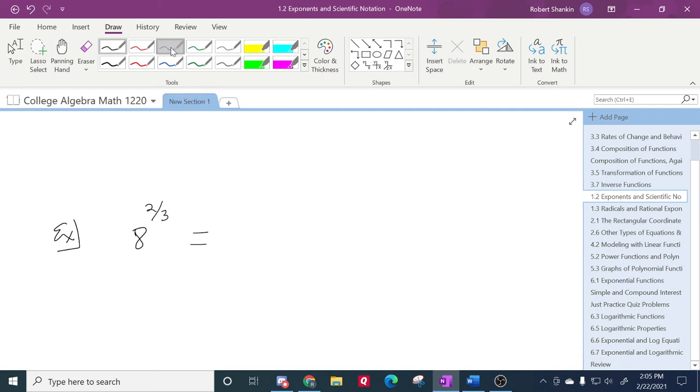Let's change the problem to an easier problem. If I told you 8 to the 3rd, you'd say, oh, I know what that is. That's just 8 times 8 times 8, whatever that is. Okay? Now, if I said, well, what's the opposite of raising 8 to the 3rd? Well, we know that from inverse functions, the inverse of cubing is cube rooting. So if I wanted to take this back to 8, I'd have to cube root it. Alright, so cube rooting this would get me back to 8.